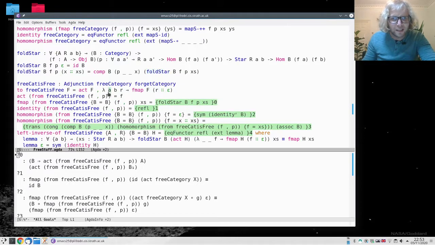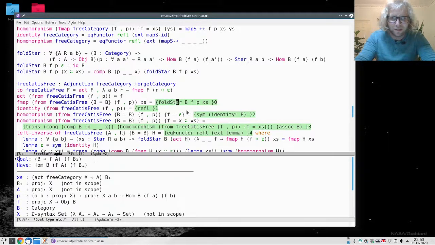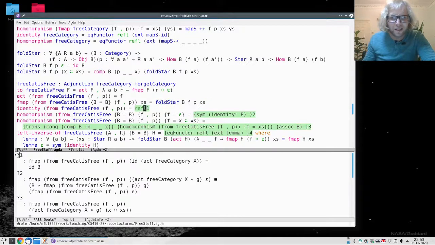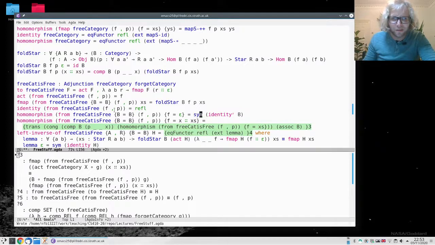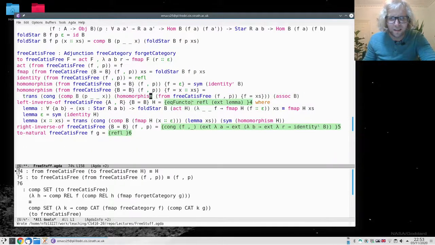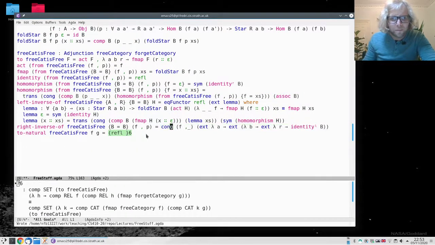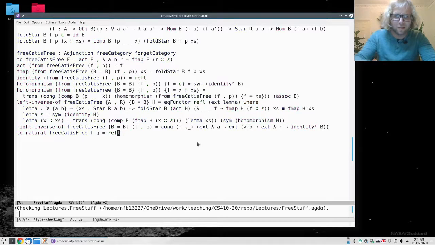Okay, and then we use the same kind of thing. So this fold star, of course, I defined from what I needed here, but now I've done it already, so I can just fill it in. And these proofs are very similar to what happened in the monoid case as well, right? So we can fill all of that in.